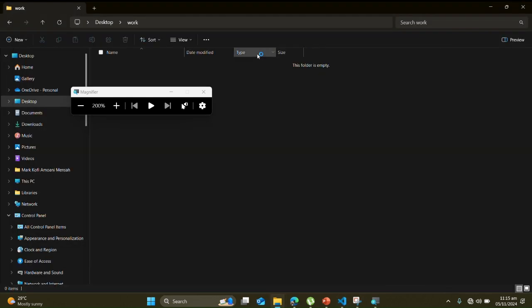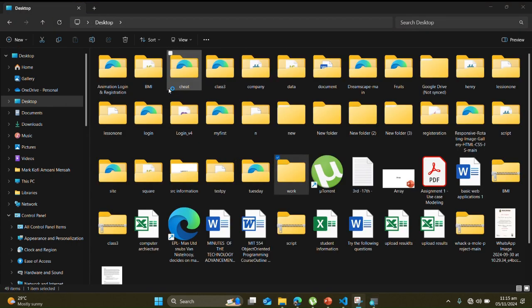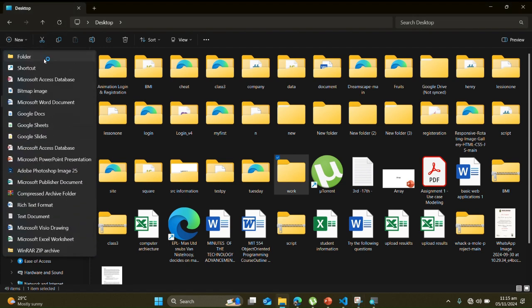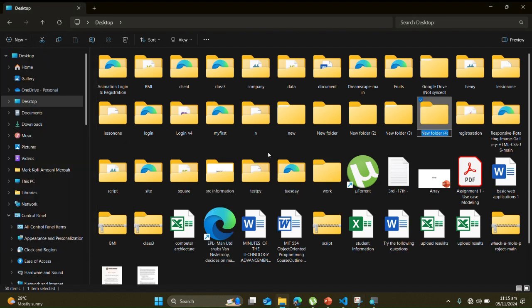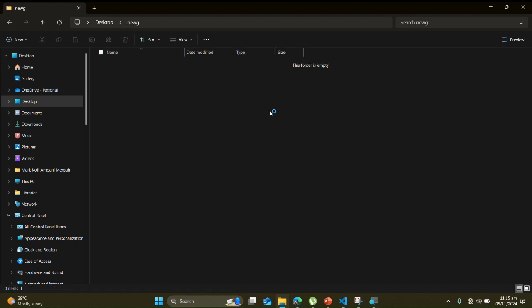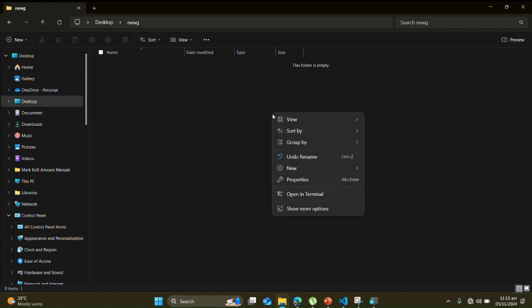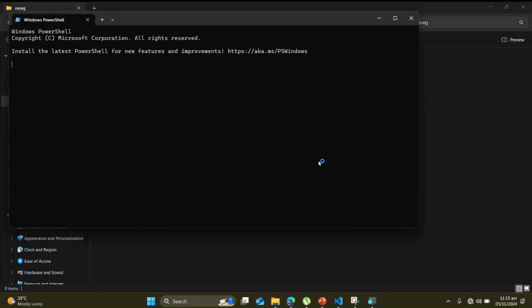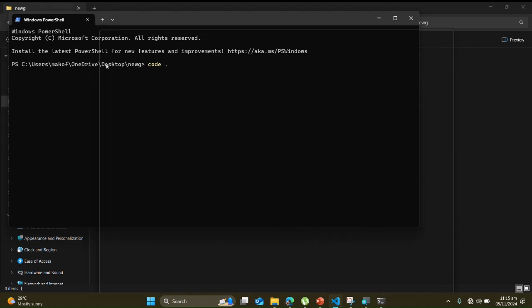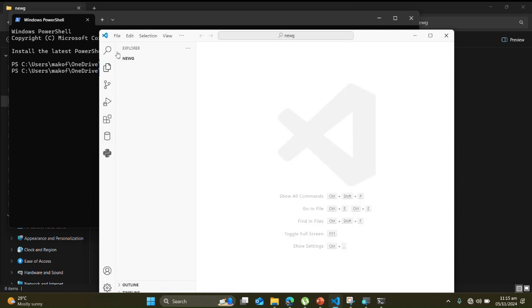So for the very last time, go and look for a position on your computer, create a folder, and name the folder whatever you want. Here I'll call it new G or something like that. Open it up and then type code dot. So you right click, go to open in terminal. When it opens up in terminal, you type code space and what? Dot, and press enter. And you see that the computer will open up VS Code for you, and the folder I opened has its name here for me to continue my work.